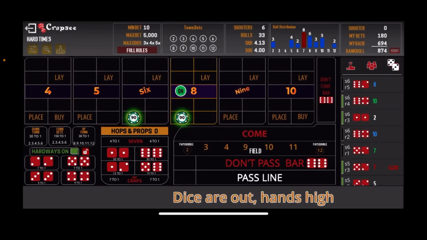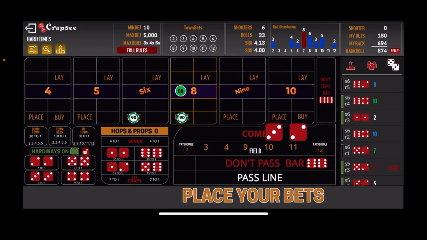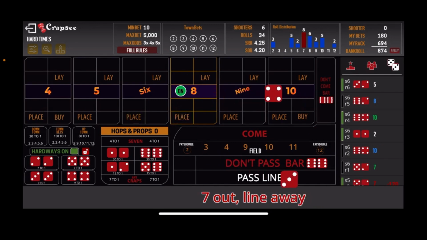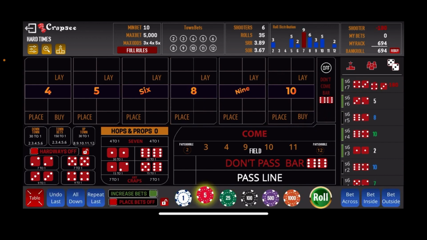So the puck goes to the 8, and we're rolling. And there's the no field 5, the 3-2, 32, no field 5. Next roll. And once again, we 7 out another short shooter. So on to shooter number 7.